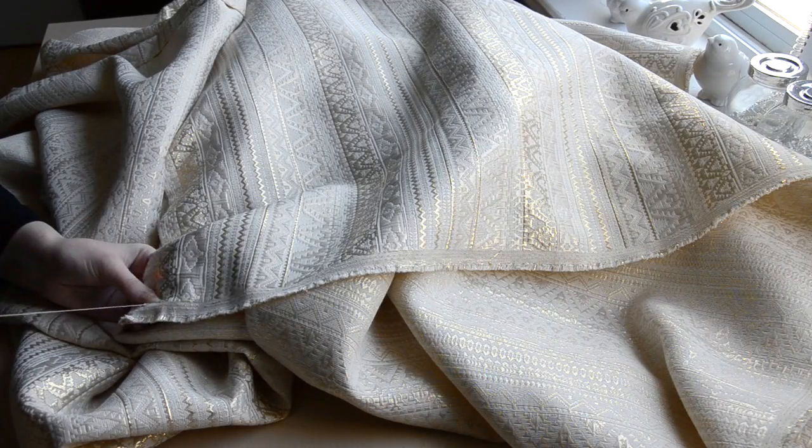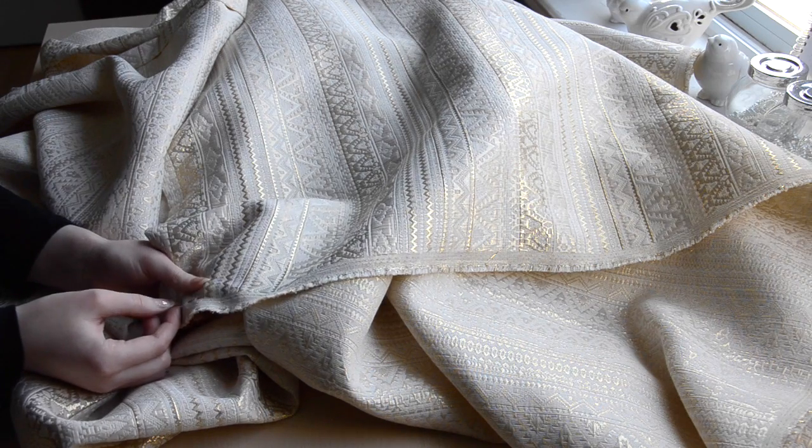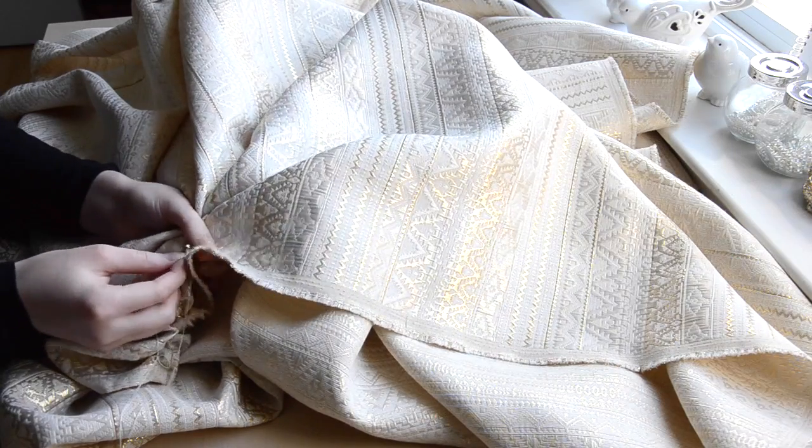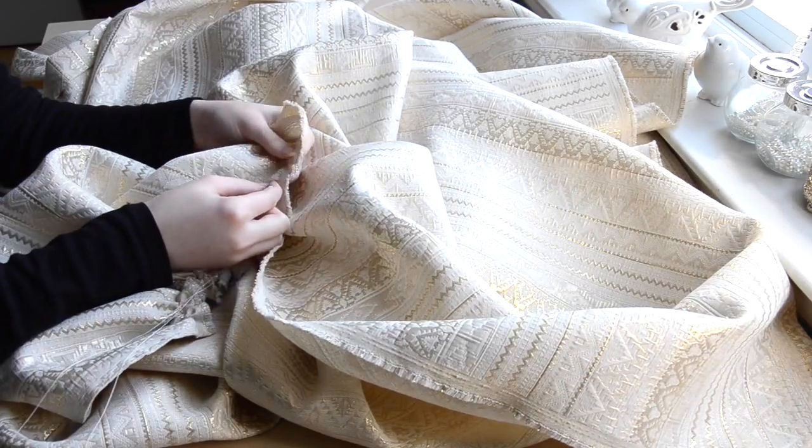Now gather the top edge of the skirt down so it matches the width of the bodice you made. I'm doing this with running stitches that are pulled tightly as I go so they gather the fabric, but you can do it however you like.